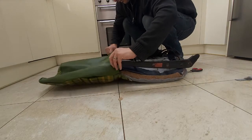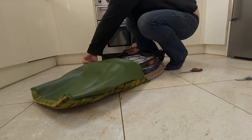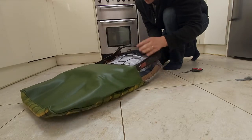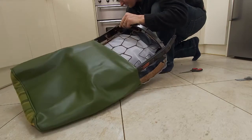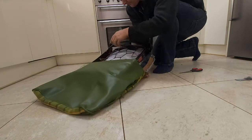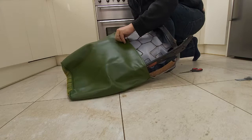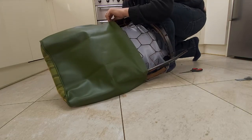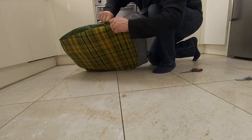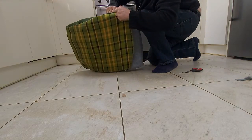I'm just going to start off by trying to pull it further, like a jumper over your head. This is where this material really helps, because that coconut fibre is really grippy and it just wouldn't want to sleeve over. I'm trying to piece that together as I pull it down so I'm not putting untold force onto there, so it's like supporting it, pushing it against my knee, pulling that in and just trying not to put too much force on it.